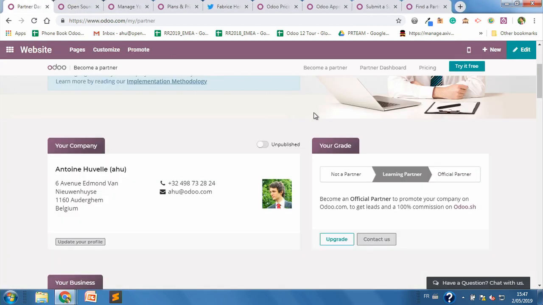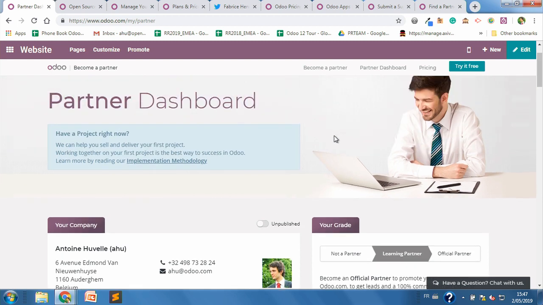So all of that, you will have access to it. There's no limit in the number of people that you can register under your own company. The only thing is that you don't have directly a button here to do it yourself.